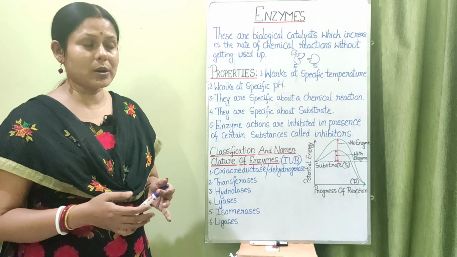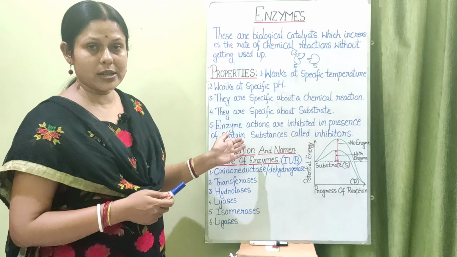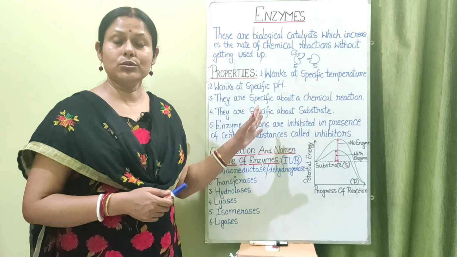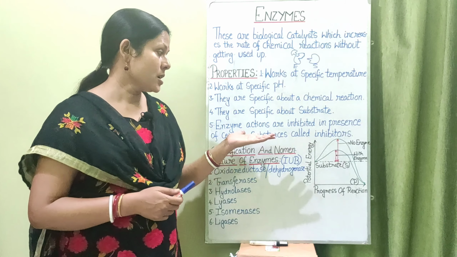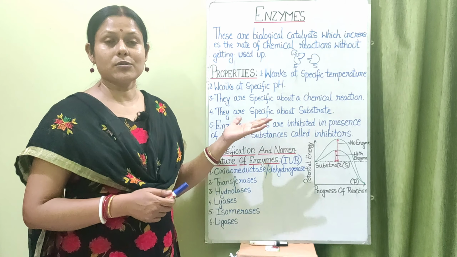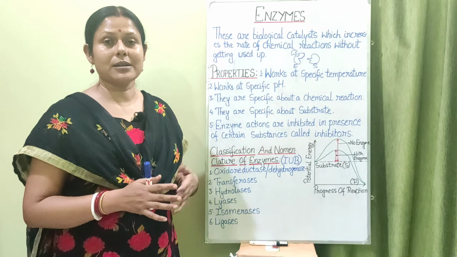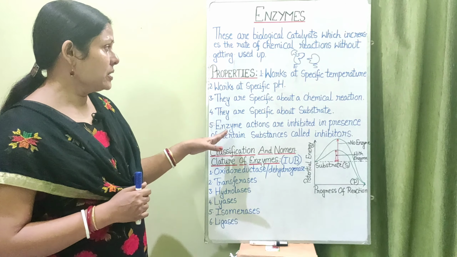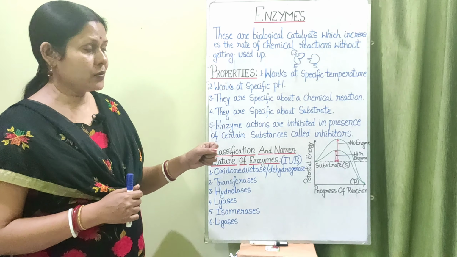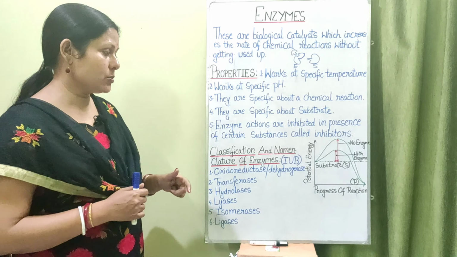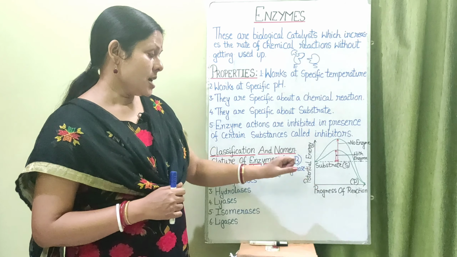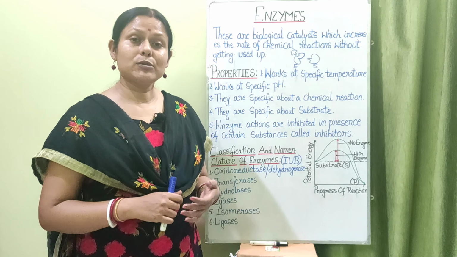Although there are many more properties, here we are working upon the 5 properties which we have just now discussed. And if you go through your NCERT, you will find only these 5 properties dealt with in an elaborate manner compared to the other properties. Now, along with these properties of the enzymes, in your NCERT book you will find a graph like this, in which it is being said about the chemical reaction.